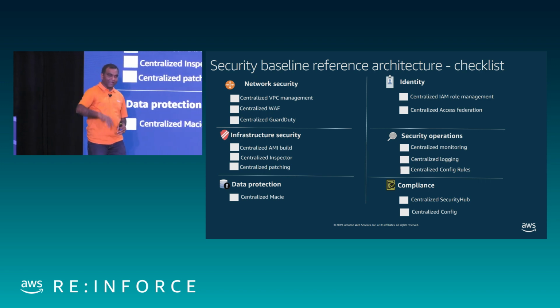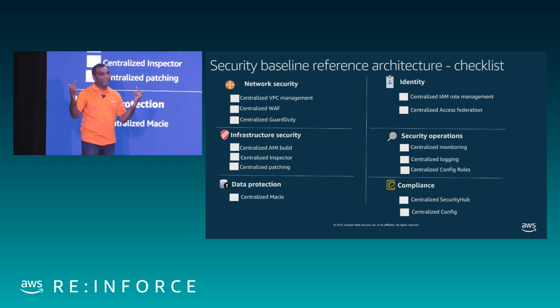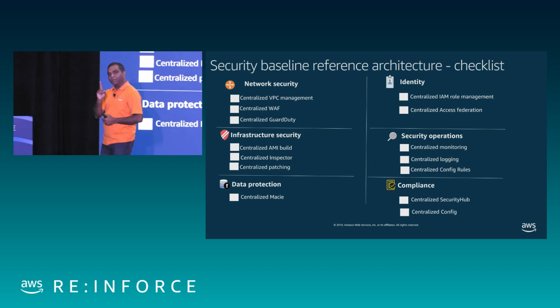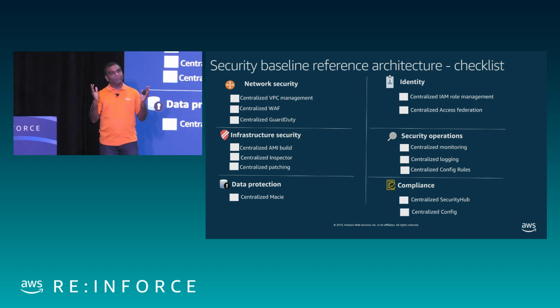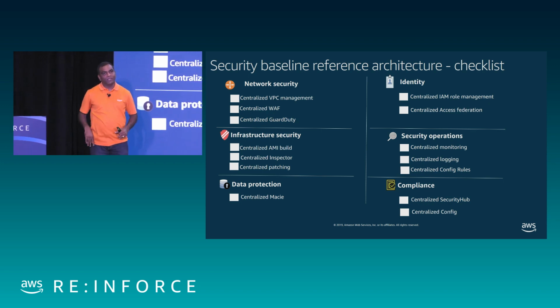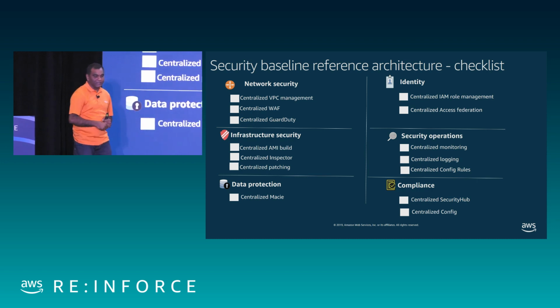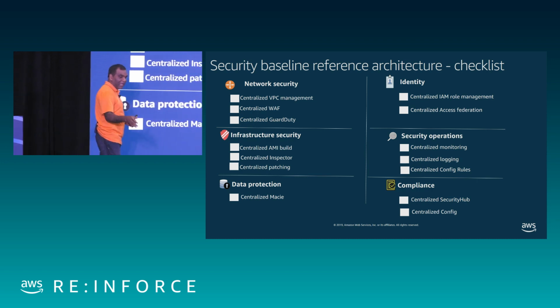Then if you go to the right side, you want to have one central place to manage all the identities. Basically like IAM, you want to go towards one central IAM through the federation, whether you are integrating with your directory or bringing your own other identity providers. But we want to do it from one place where you want to manage all your IAM roles for the people, and also one place to manage your IAM policies, so that you are not duplicating these IAM roles everywhere and get out of control at some point, so that you have one source of control for the IAM policies and roles.